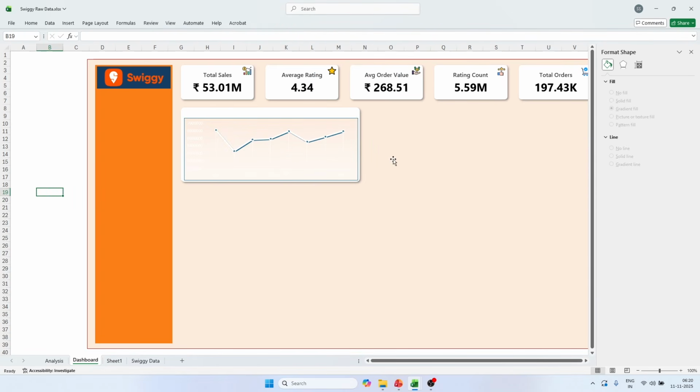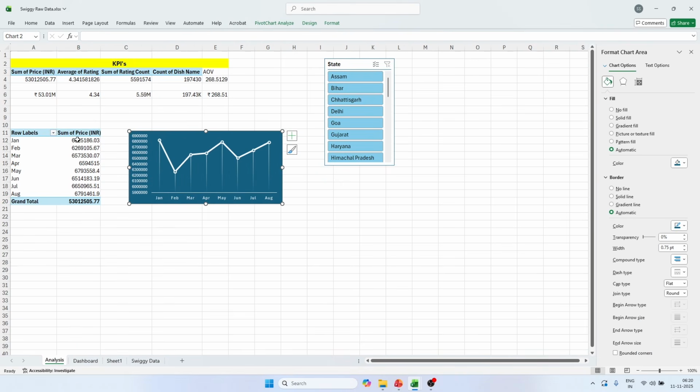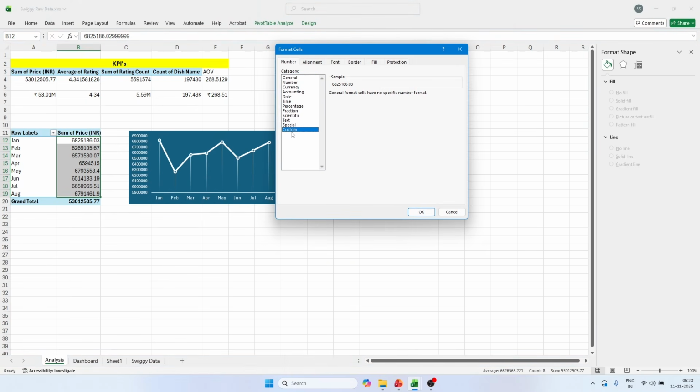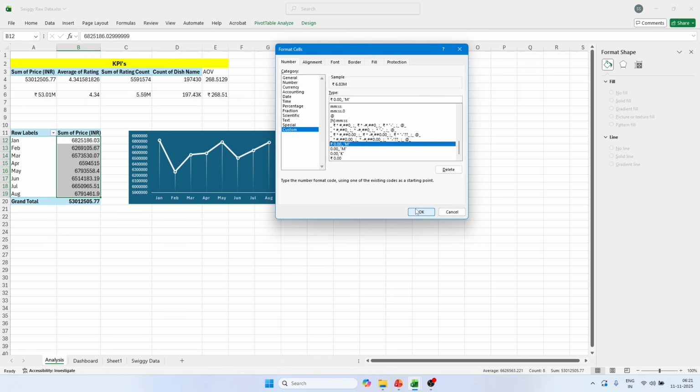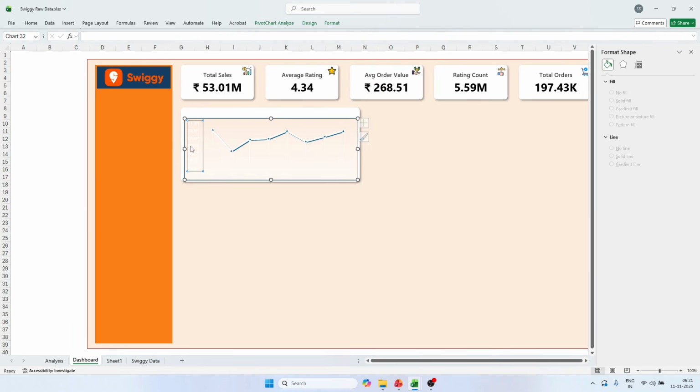You can see everything has been white, so I'll just click on these values. First what I'll do, I'll go in analysis and I'll select all of these values, press Ctrl 1, go in custom, and you can scroll down. You can see the custom converter which we have used. For this millions I will use this only, but I will use it as one decimal point only, and I'll just click on OK. You can see the decimal points are done, and those will be affected over here also.